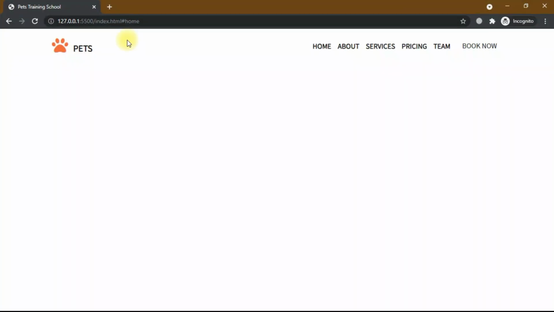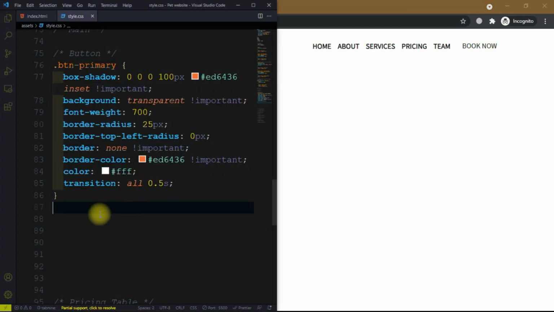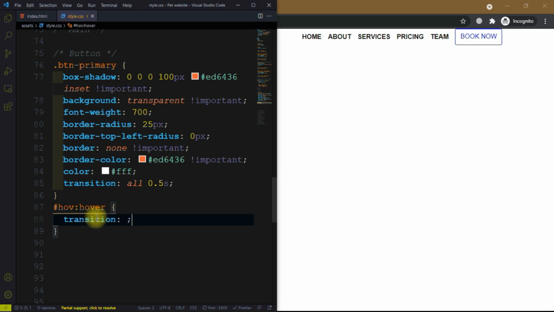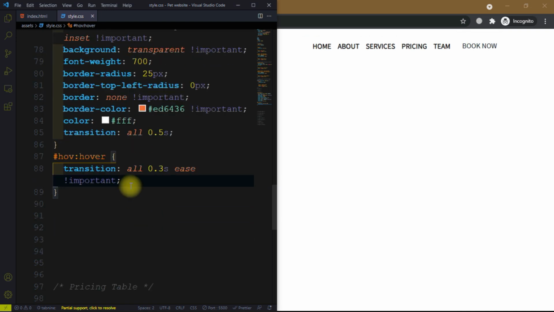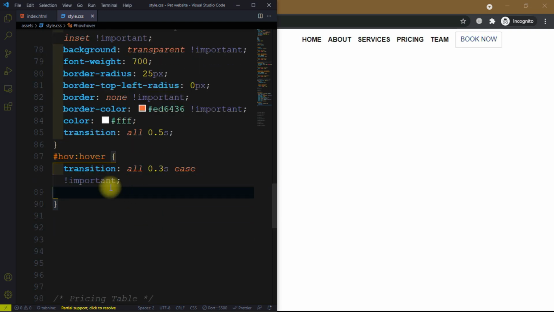Then the hover, .btn-primary:hover. We will use all this later, these are part of the button, so that's why I'm writing it first.